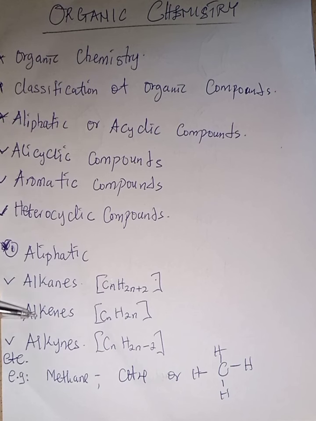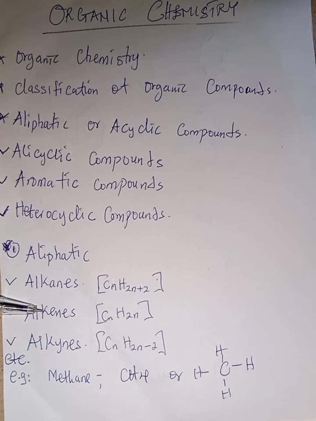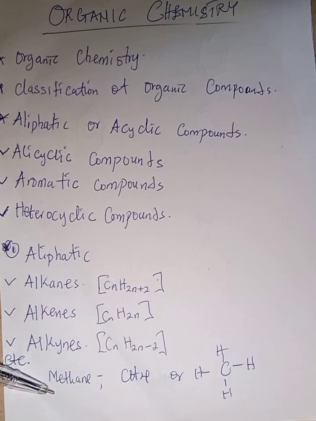Now let's go to alkenes. Alkenes are unsaturated hydrocarbons, or organic compounds, that comprise at least one carbon-carbon double bond. Let me explain this better. Alkenes are sp2 hybridized. Take note of that. Okay, that is ethene.